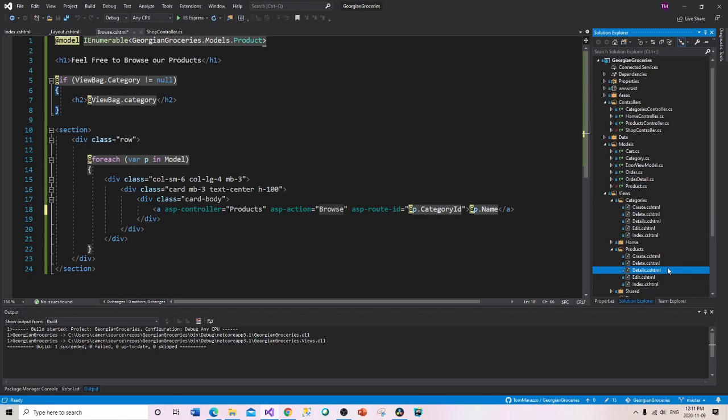So what I'm trying to say now is let's navigate from using the products controller all the way to the products details. So this will be detail. And if I don't spell that properly, it is definitely not going to work. Okay, so let's save that.